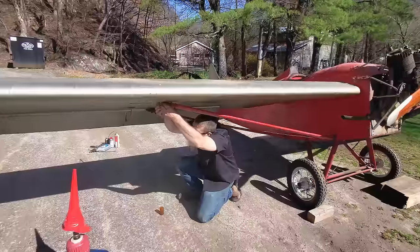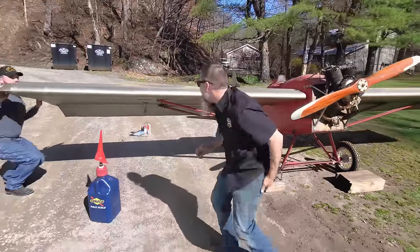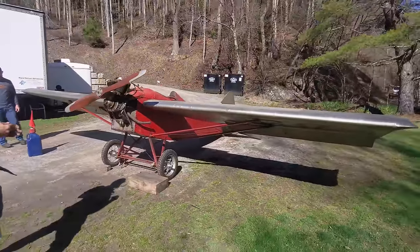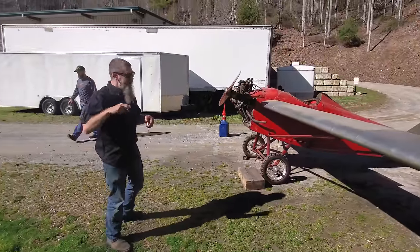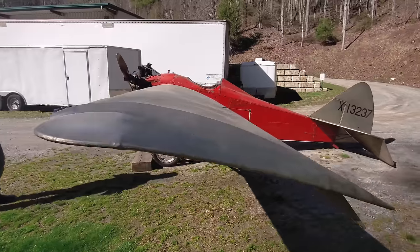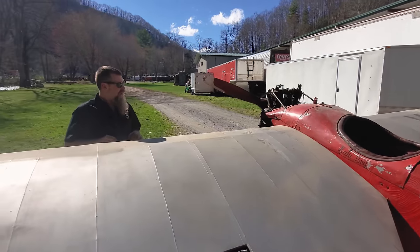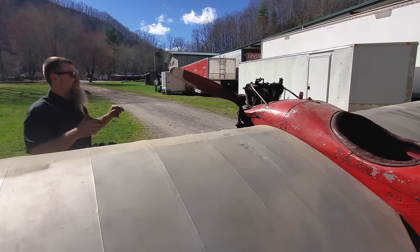And yeah, you're looking good. Now, the story I always heard was that Bruce is the last guy to have this thing running and hand start, but he never actually flew it. Bruce told me at the last swap meet we were at, when I told him I was thinking about running this thing, that he actually got in it, had it fired up, was ready to taxi it, and his wife came running out of the building and made sure that he stayed on the ground. So luckily my wife's not here right now, so there's no good judgment around here. We're just gonna go for it. So hopefully we can get this thing fired up, guys.